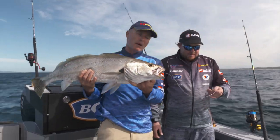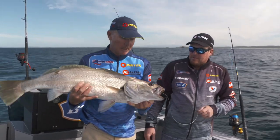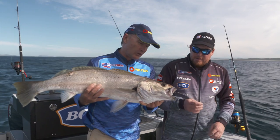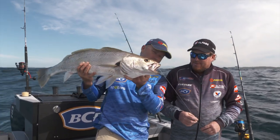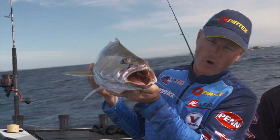Sometimes they come up and you can get them back down in the deep water, but occasionally, like this fella here, he's lost the battle a little bit. So, mate, well done. Look at that mulloway, just a cool looking fish. Check out that yellow mouth and those fine gripping teeth.